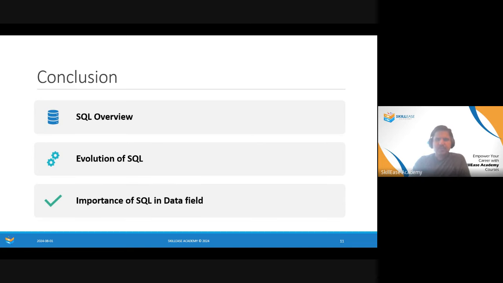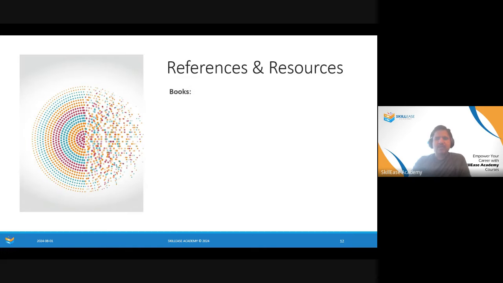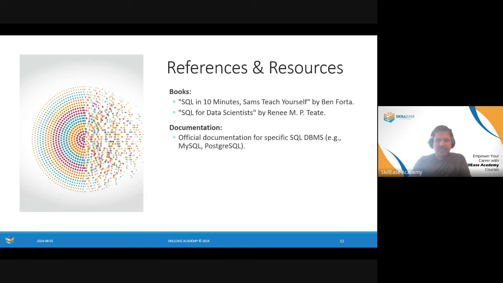Okay. So just to provide you a quick reference and resources for this slide. Most of the things are taken from SQL in 10 Minutes, Teach Yourself by Ben Forta, and SQL for Data Scientists by Renee M. P. Teate.